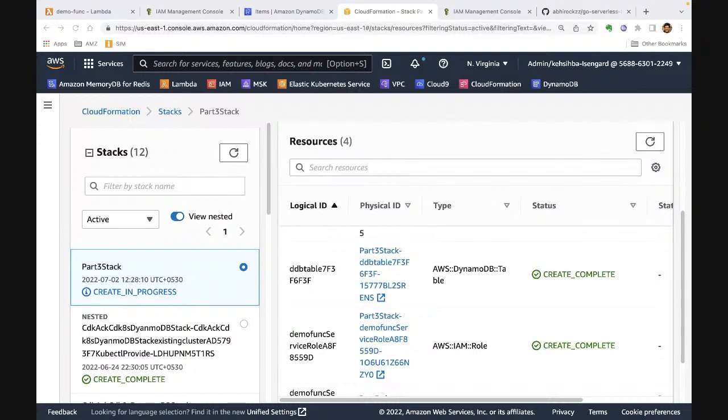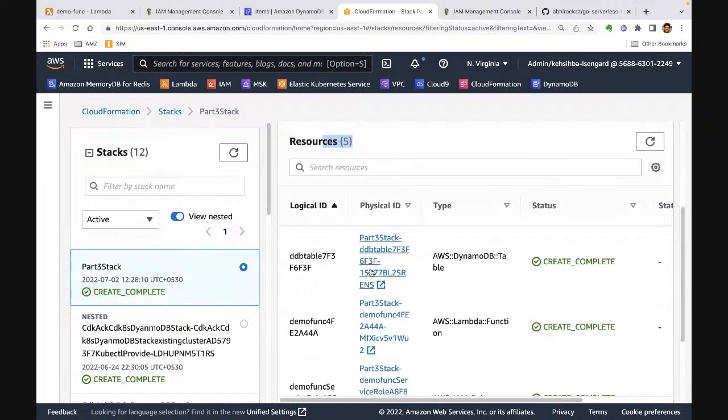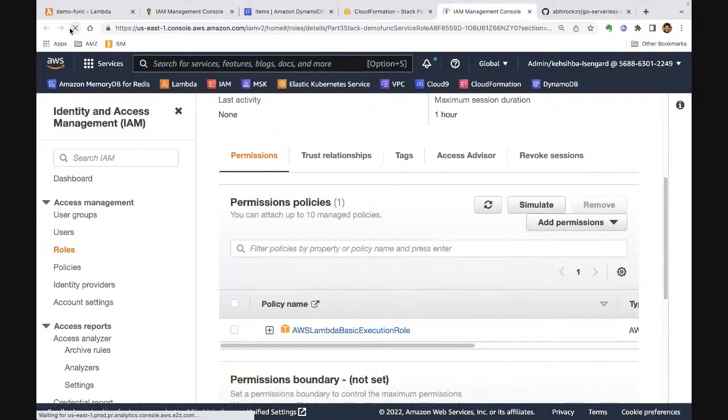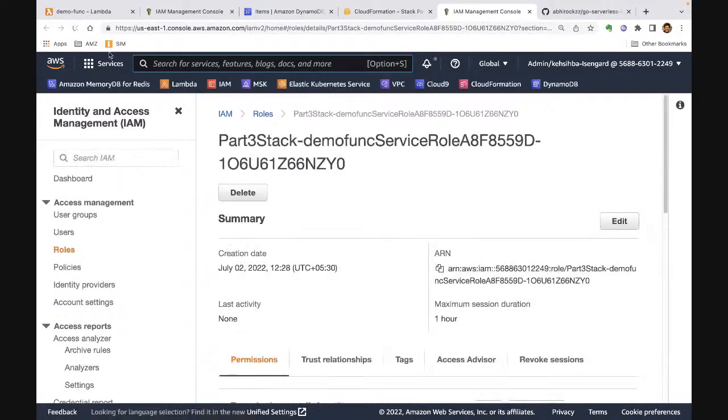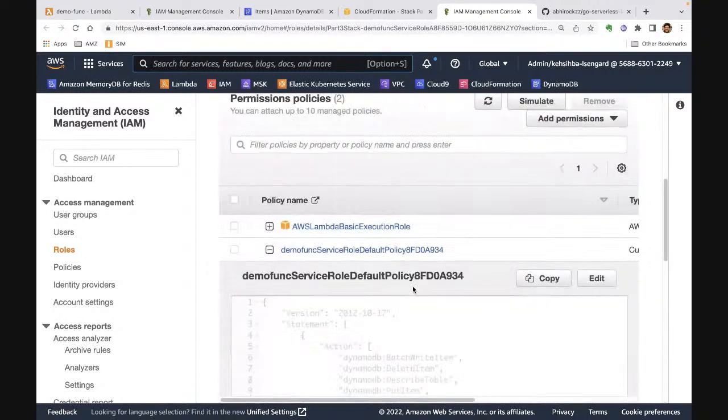Yeah, if I hit refresh, so 5 resources created. If you see, it has created the table as well. If I go back here and refresh the IAM role, I just want to make sure that you see that, right? It's important to see things in action for you to realize that. So if you see, it has created this other permission, right?